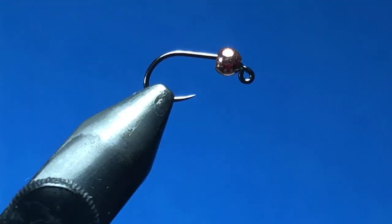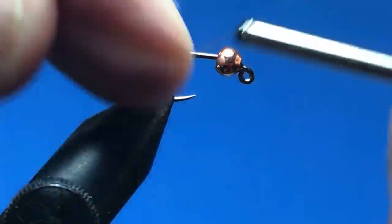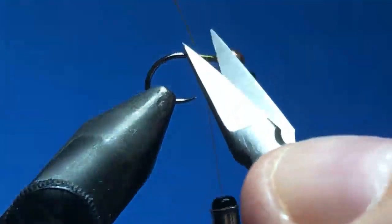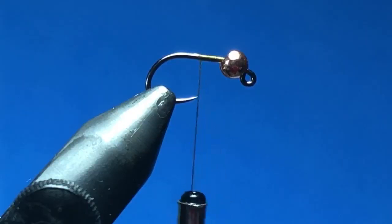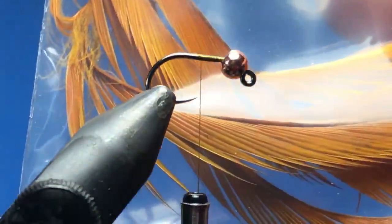All right, so let's switch up to an olive thread here. All right, let's do a little bit of this purple. You want to do purple? Not really. Let's try a different color. I've got some amber. Let's try that.